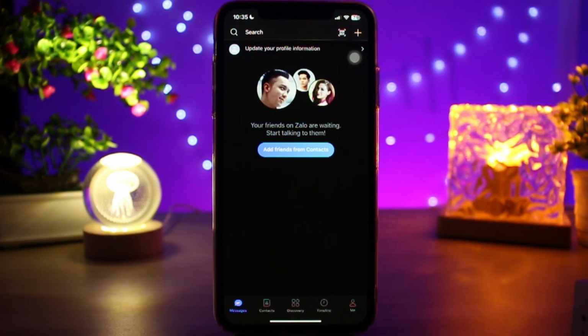You can try using virtual phone number services like TextNow, Google Voice or ReceiveSMS.com, or you can also use a secondary SIM. If you have an extra SIM, simply register Zalo with that number and then complete the OTP verification, and lastly log into Zalo and use it. Just make sure you have access to that number for future logins or recovery.